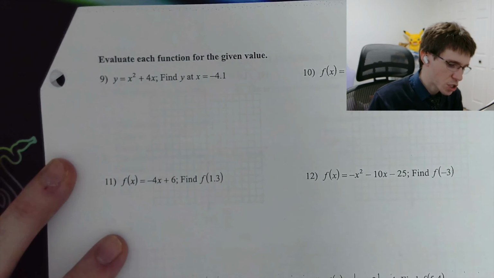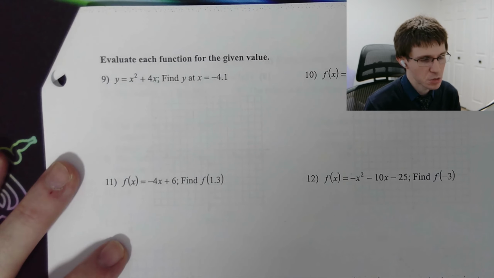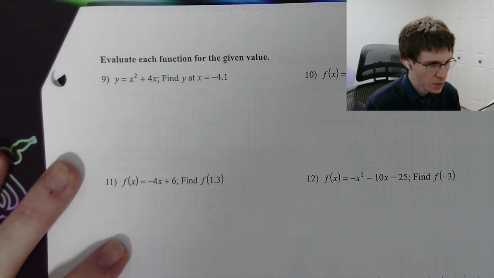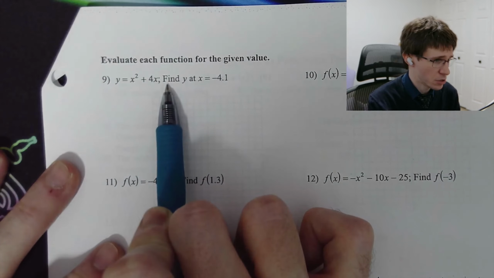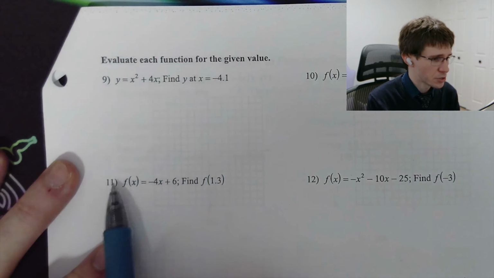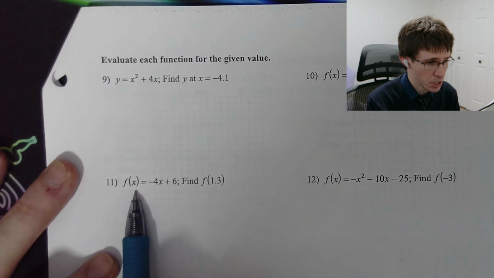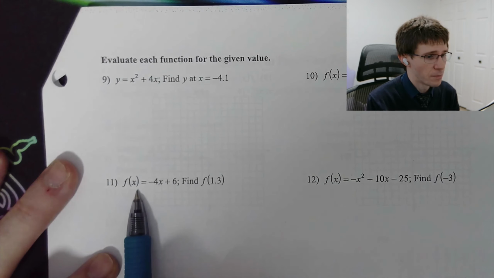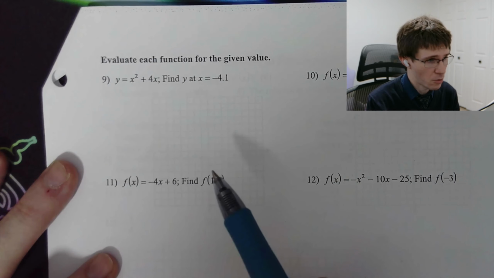So on all of these questions, what you're trying to do is figure out what the y value is when x is a specific number. There are two different types of notations for this. There is the standard notation, also known as the Leibniz notation, and then there's also the function notation, also known as the Newtonian notation. So you need to know both. You need to work with both, and they both mean the exact same thing. It means plug in x, figure out what y is. Substitute for x, figure out what y is.